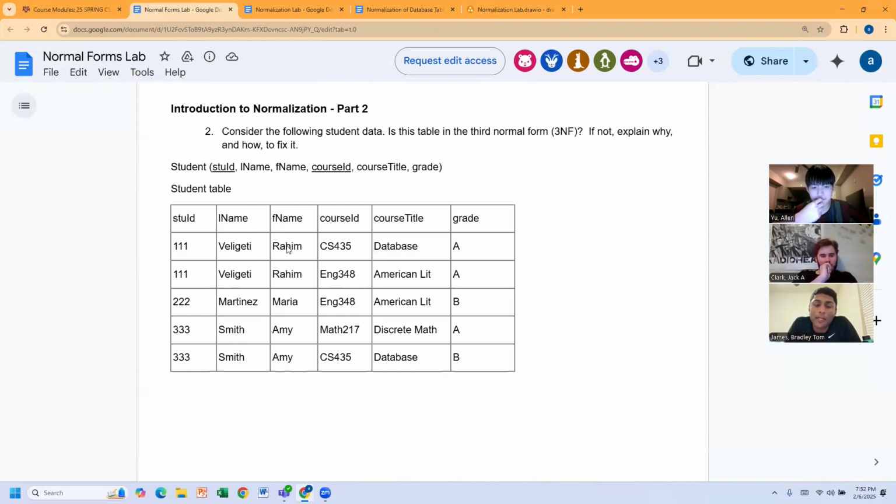The course table has students in it, their grade, and the student table has their name, and that's pretty much it. Okay, let's do that. That sounds good. So we have a student table that just has their name, and then a course table with the student ID. You would have course ID, course title, student ID, and grade.